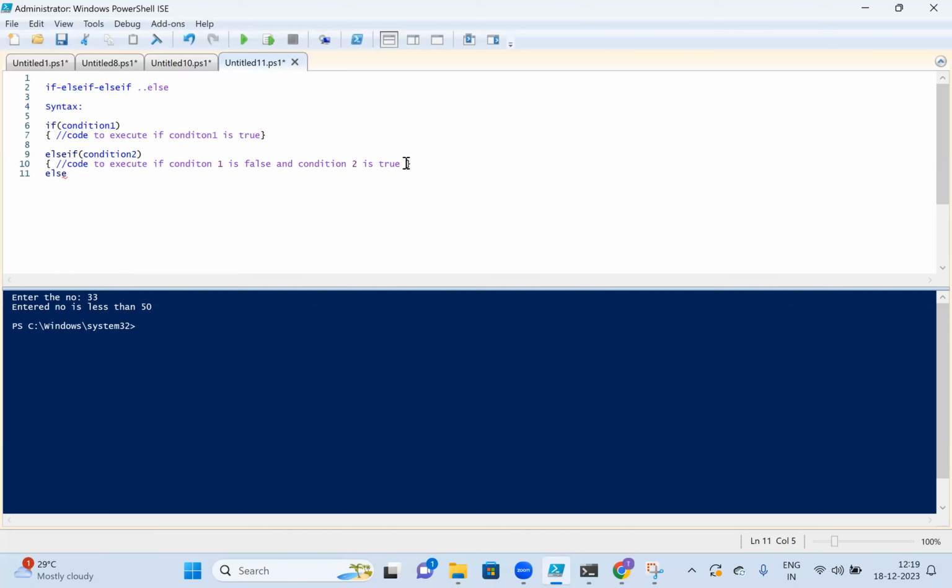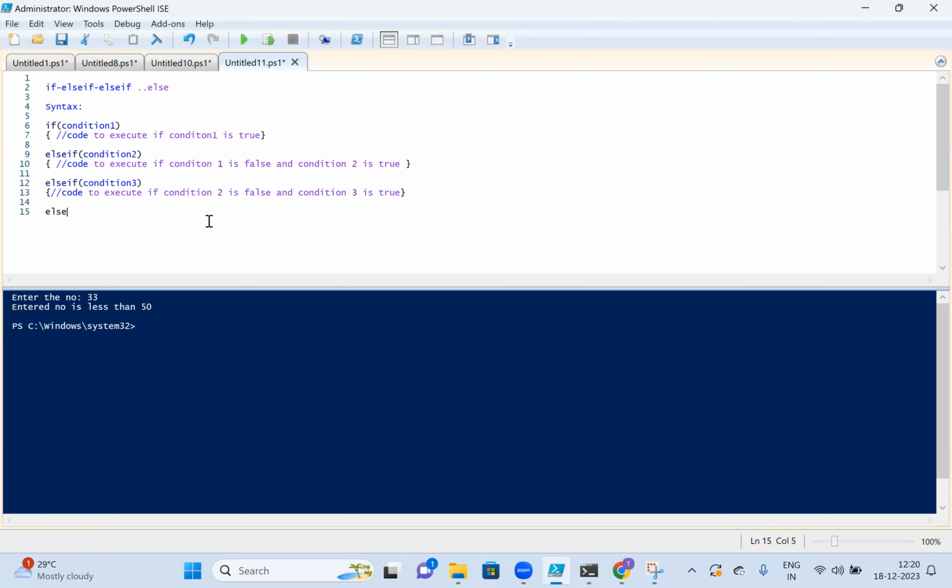Then else if condition 3, code to execute if condition 2 is false and condition 3 is true. Okay, so if condition 2 is false and this condition is true, this will work.